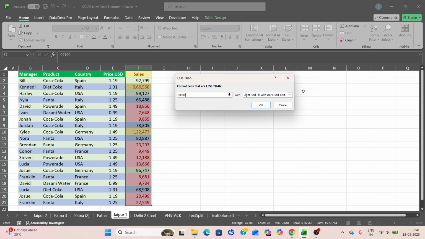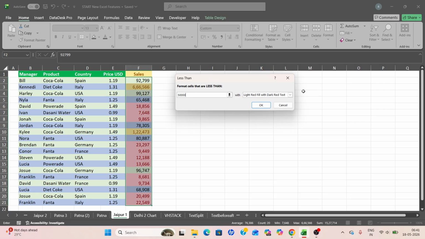But guys, too many background colors sometimes make reports look messy. Professional reports should look clean and decent. So instead of filling the background with red, I only want the numbers to become red.